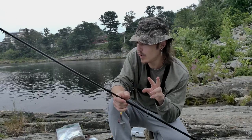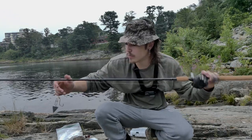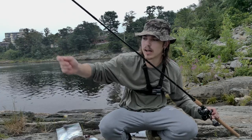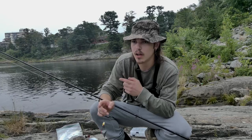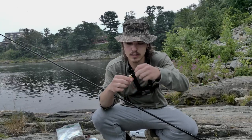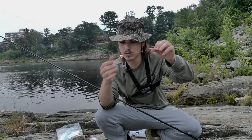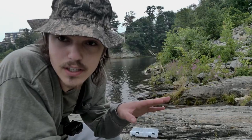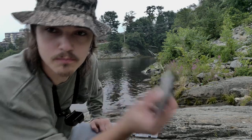Alright guys, my setup today — I got two bait casters, just some old rods and reels. I have 40 pound gray main line. I don't have a leader because this line is pretty stained which matches the color of the water so I don't really think I need one. The other rod I do have a 20 pound fluorocarbon leader about three feet or so. I have a five-aught circle hook, a slip swivel, and a three ounce weight. Pretty simple and easy. For bait today, catfish candy — river shad. I caught these a little while ago.